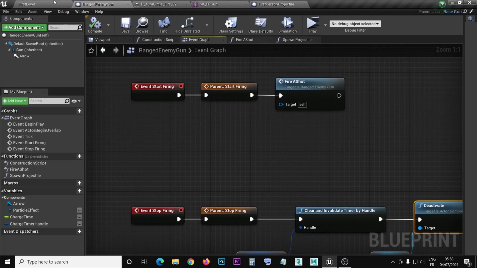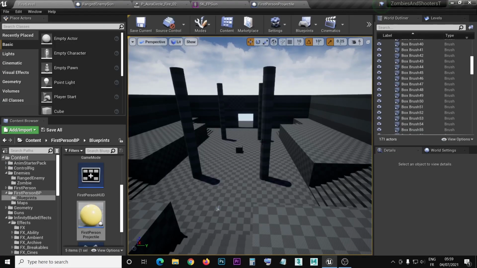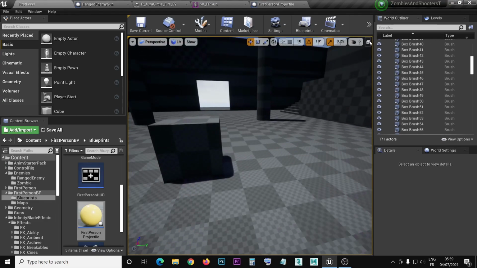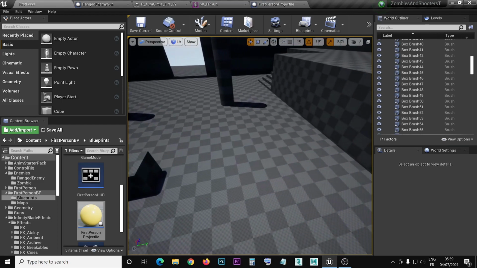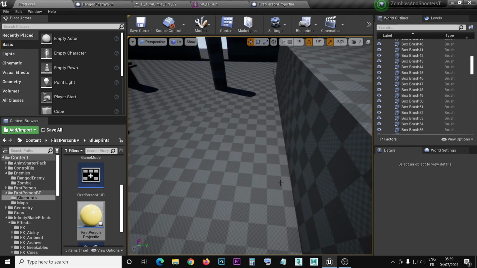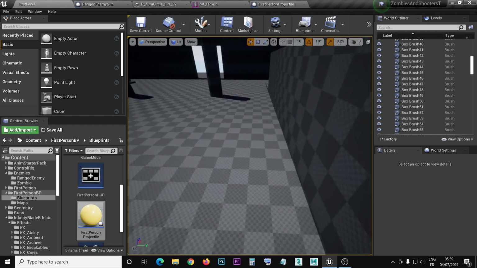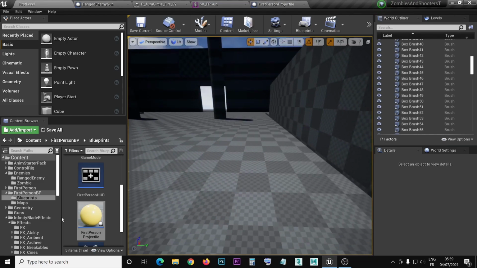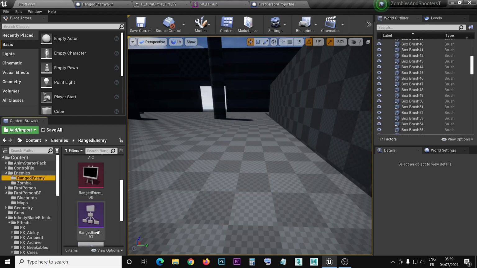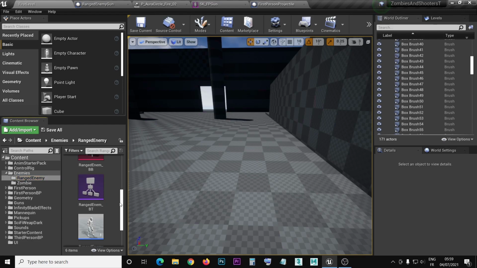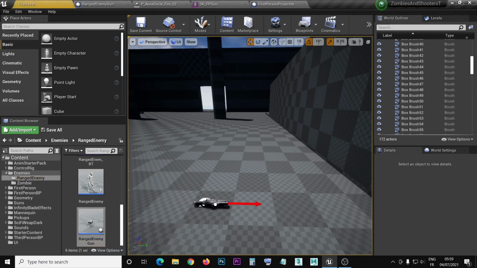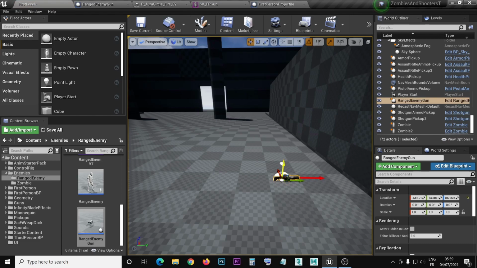Now we're gonna test it inside the level. So I'm gonna set it in a good position inside the level. Where is it? Inside the ranged enemy folder. I'm gonna close all these folders. Gonna drag the ranged enemy gun inside the level.